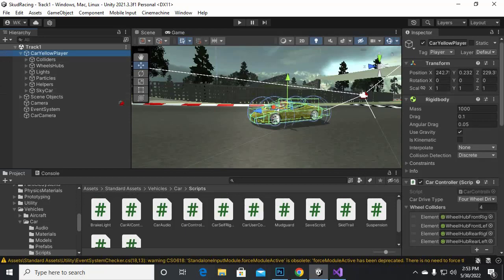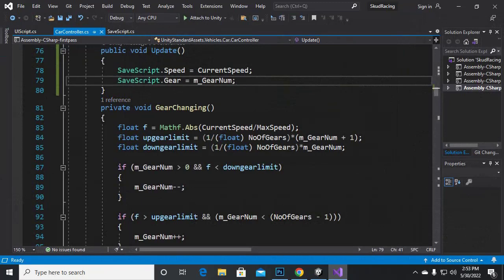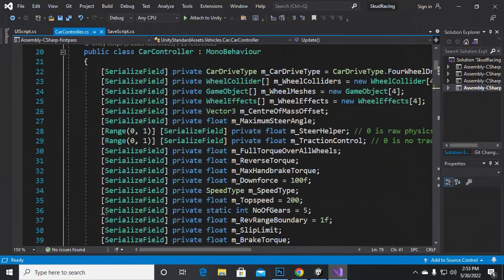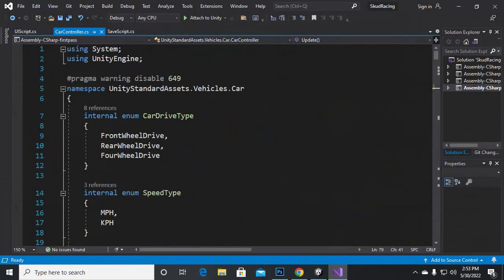We'll open this script inside Visual Studio Code, and here on the top you can see that this script is using the namespace UnityStandardAssets.Vehicles.Car. If we want to include this script in any of our scripts, we have to include this library, this namespace.